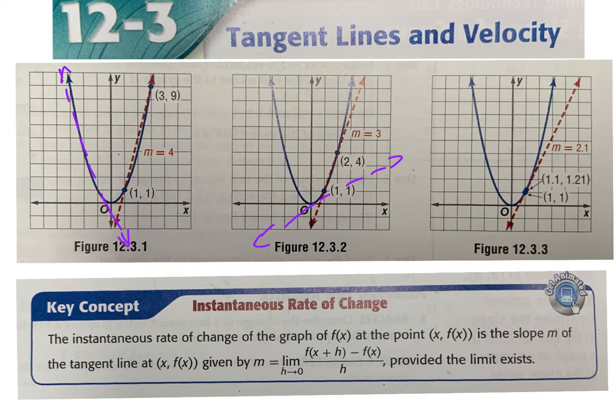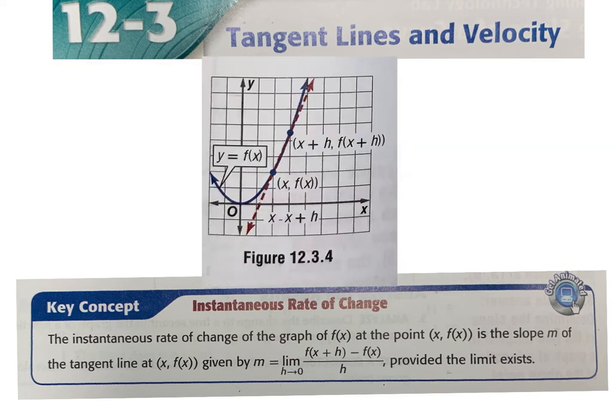Now, what I want you to see down here is what's called the instantaneous rate of change. Instantaneous rate of change represents the slope at one exact point. You can only have one answer, instantaneous rate of change. And this is f of x plus h minus f of x over h. Now, I will tell you, they are doing it over a period of time. And so if you look at the figure right above this, f of x just represents my y value at x, right? f of x means y.